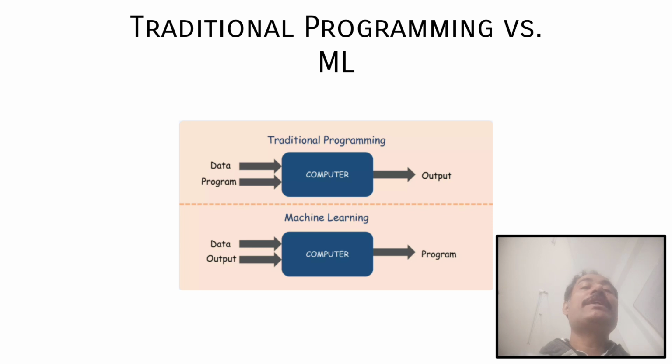And here is a pictorial presentation distinguishing the two approaches. One is the traditional programming concept and the second one is machine learning. So the question is, why is machine learning needed? This picture clears up the question. In traditional programming, generally we provide the input and the input data is processed to derive the output. But in machine learning, this is not the concept.